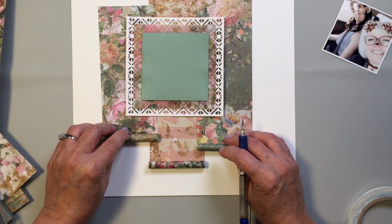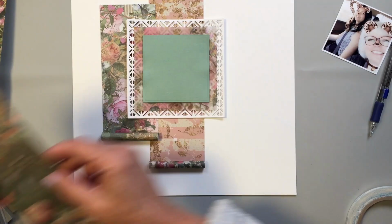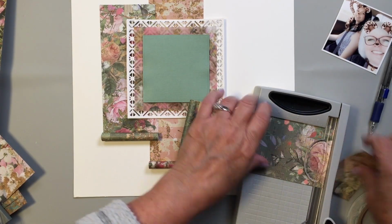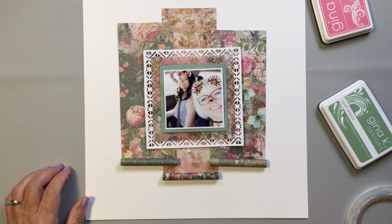So I did make sure that I put the photo mat in the center there so that I was mindful of how this was going to look with the photo mat, ensuring that there's enough space on the rolled pattern paper background for the photo mat to sit on top.